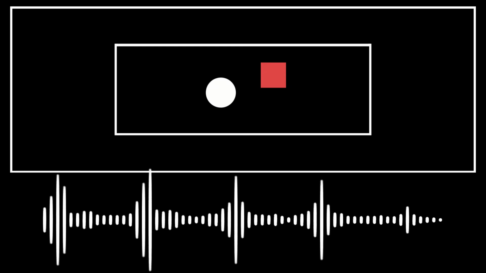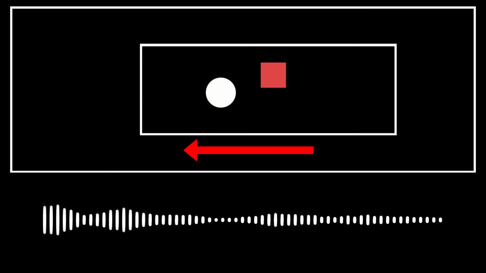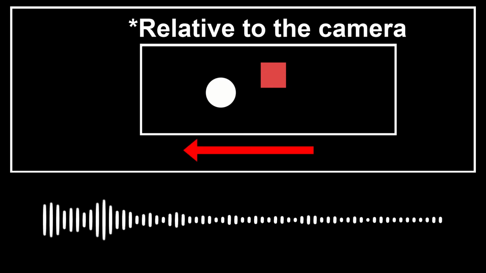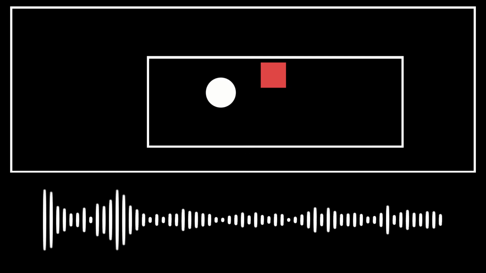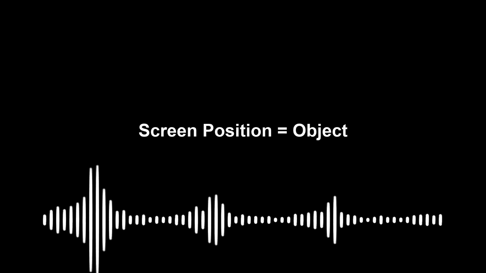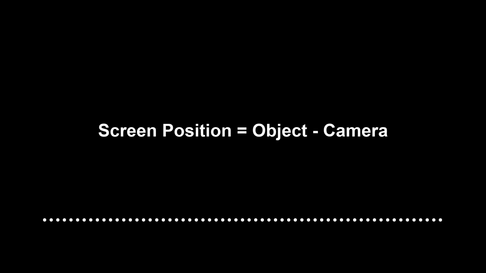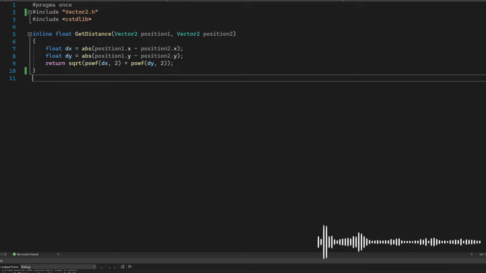If the camera were to move to the right and increase its X coordinate, the objects go to the left of the screen, decreasing their X coordinate. So if we move the camera in any direction, the objects will always go in the opposite direction of the camera. So we have our first part of the equation. To find the new position, we start with the position of the object. Since the updated position does the opposite of the camera, we get the object position and subtract the camera position. Let's switch to code and test this out.